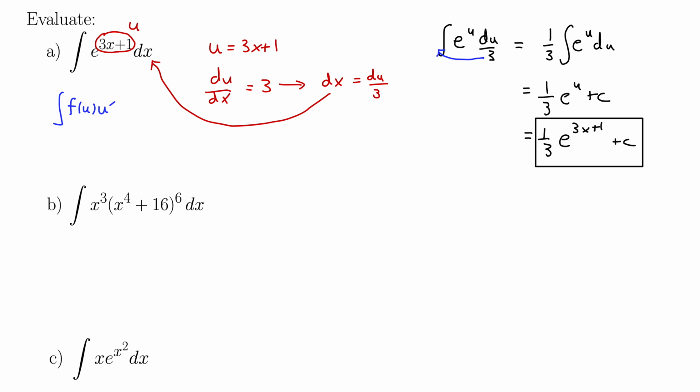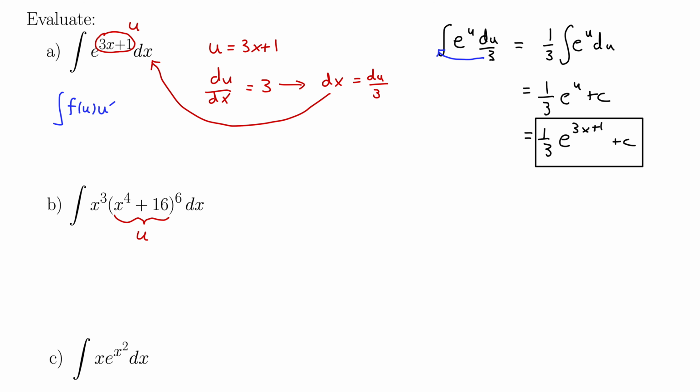Let's try part B. We have the integral of x cubed times the quantity x to the 4th plus 16, all raised to the 6th, dx. Kind of looking for a u nested inside a bigger function, where the derivative of the u is outside the function. And it doesn't have to be the perfect derivative of it. It can be off by a constant. In fact, it will often, even almost always, be off by a constant. So we're not looking for the exact derivative, but look what we have here. We have x to the 4th plus 16. That can be our u, and note that's inside this something function to the 6th.